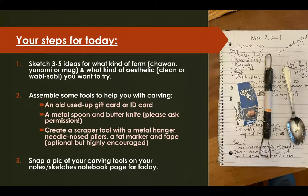You're only going to be making one vessel, but you are going to need to sketch 3 to 5 ideas, because I don't want you to just go with your first idea. I want you to push yourself beyond that first idea. Next step, you're going to look for or assemble some tools, some new tools that I did not give you in your tool caddy because I did not have the ability to make or assemble enough for all of you.